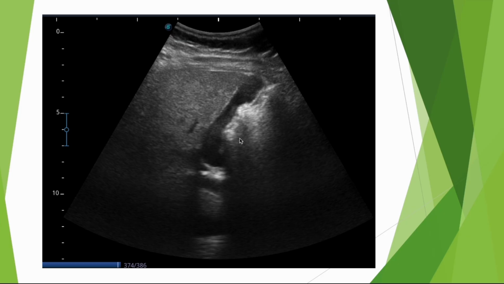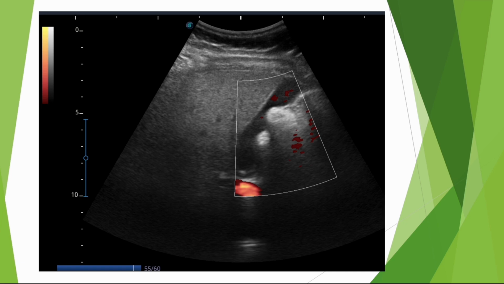We'll complete our exam with a bit of color imaging, since you should always use Doppler. Whenever you perform an exploration, it's essential to use Doppler. As soon as you found them, you don't immediately stop. First, you analyze your image, but you should always finish your exploration with a Doppler scan. It's easy, it's informative, so you should do it every time. And there you have it.